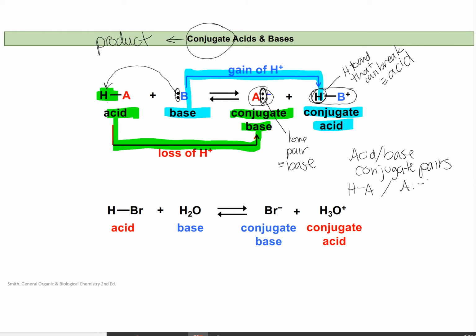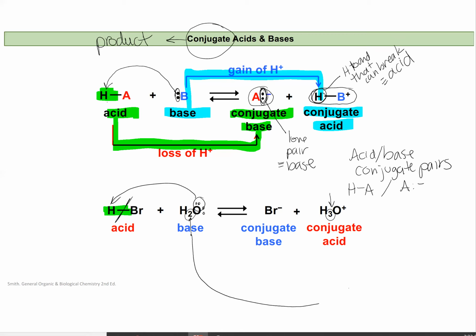Here, let's look at an example of hydrobromic acid reacting with water. In this case, we have an acid that has that hydrogen bonded to it that can break. That bond breaks and the oxygen on my water has two lone pairs, one of which forms a bond to that hydrogen when that bond breaks between them. And that produces hydronium ion. Notice that I went from a 2 subscript to a 3 subscript in my water.